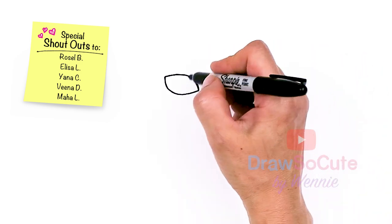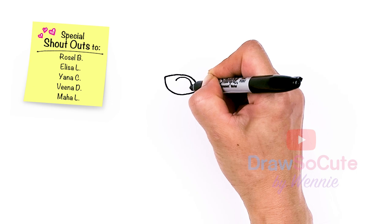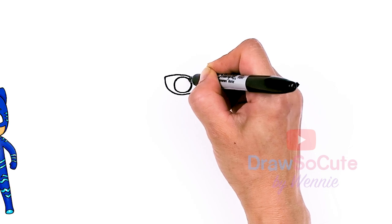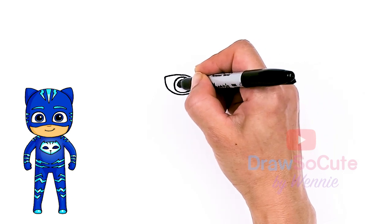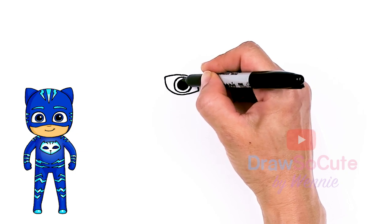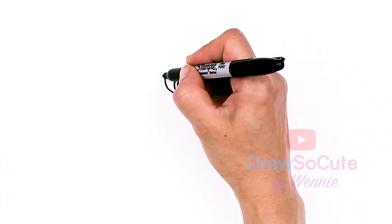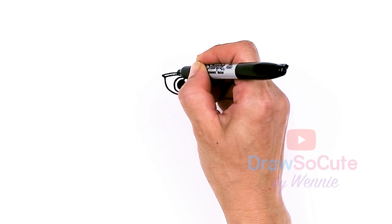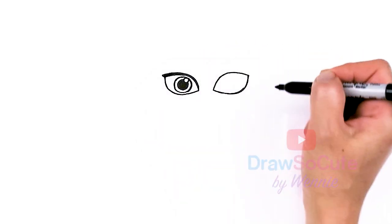Now that we have that shape in, let's go ahead and come inside towards this edge more and draw a circle inside. Then we're going to draw a highlight right here — another circle in this area — and surround it with another circle. I'm going to shade this circle in. The color of her eyes will be right here in that area, in the white. Then let's come up right here and I'm just going to thicken this up with a little angle, taper it in, and just thicken this part up at the top.